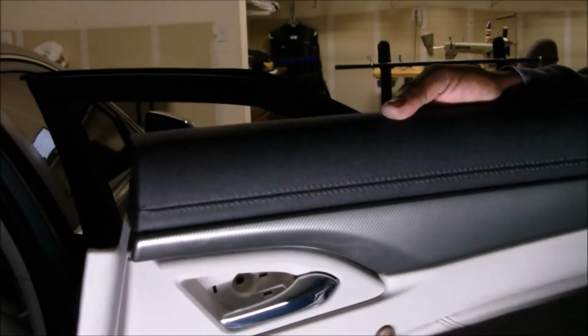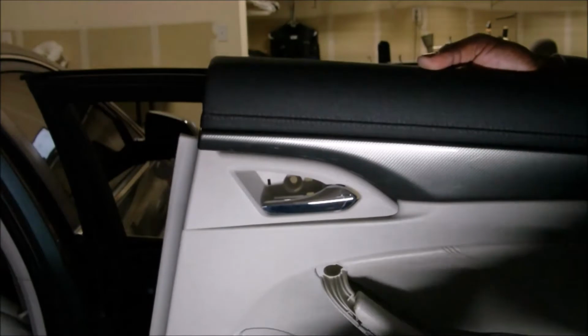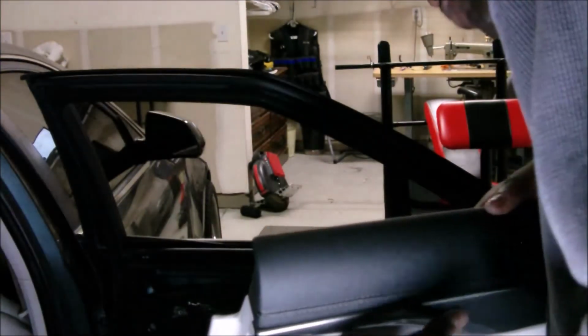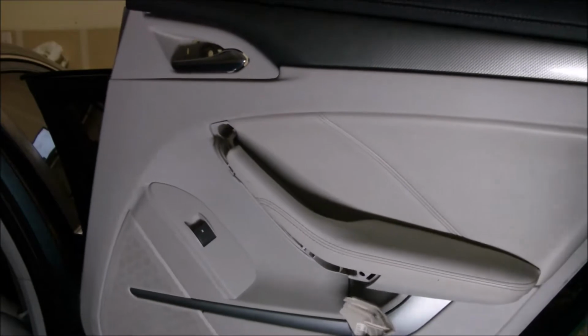It's already coming off, you see? It's already coming all the way off, right? But I wanna get it all the way off the door. I'm gonna have to take the control switches off. Everything's coming off, and then we will go into figuring out how we're gonna get this color change done. But we're gonna cut you back on when I set up my next location.